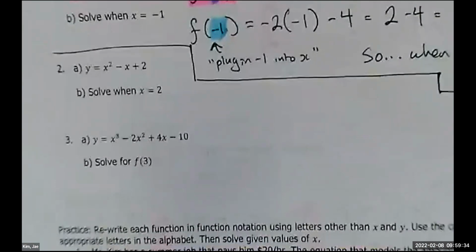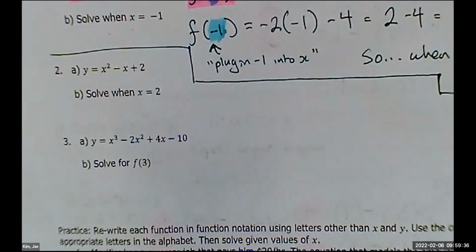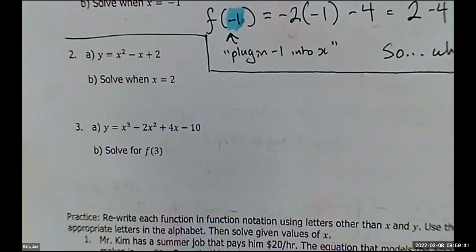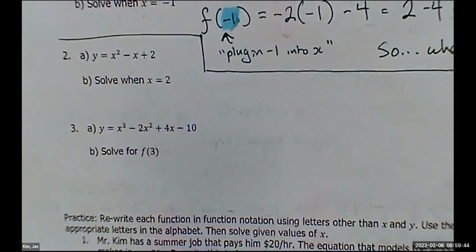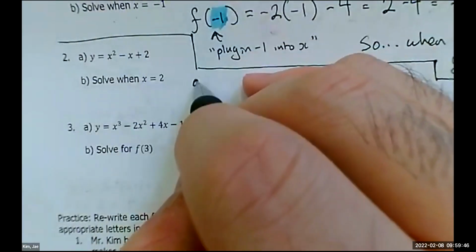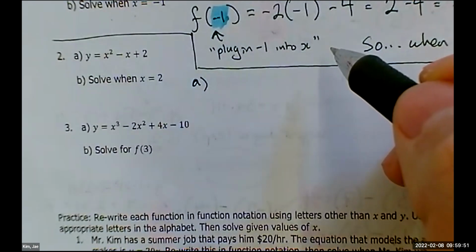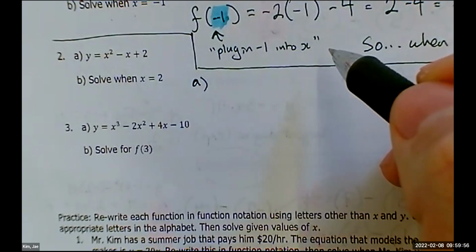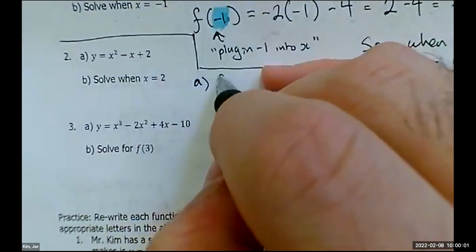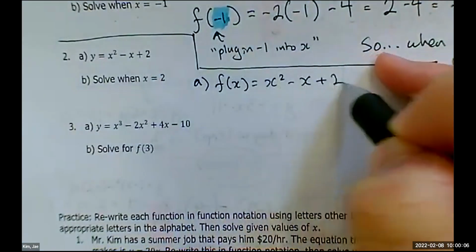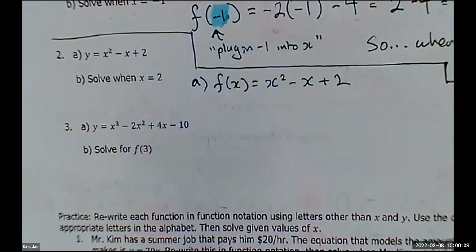Any questions? I'm going to try 2 more, but any questions after you saw it for the first time? No. Very, very silent this class. All right. So number 2A. Rewrite that equation as a function. I'll give you 10 seconds. 9, 8, 7, 5, 4, 2, 1. I'm hoping you rewrote it by simply replacing the y value with f of x.